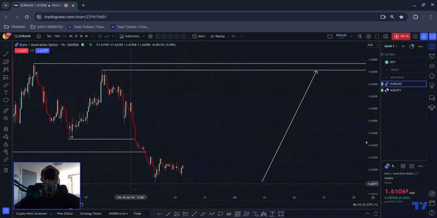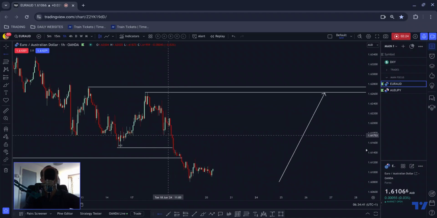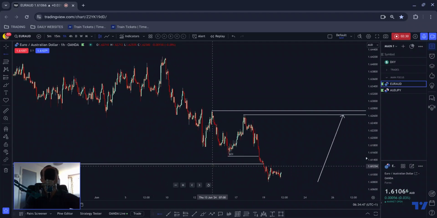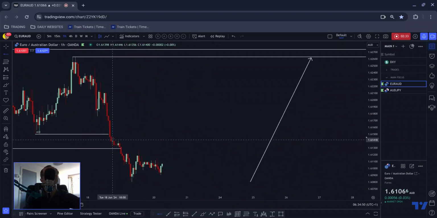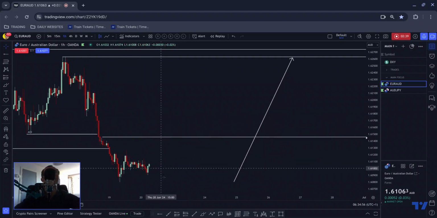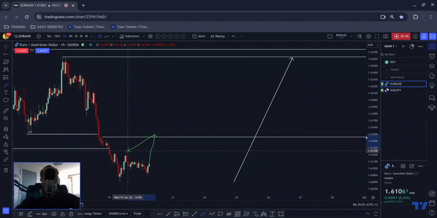Now we do have to pay attention, and this is what I was talking about yesterday. We kind of impulsively dropped. That makes sense because if we are going to head to the upside, the last part of the move does tend to have momentum leading down, in this instance to an area of value. But from here onwards, we just kind of correctively move down. The reason that's significant is because this could be a bear flag to push lower. So we might get something like that. We then get this kind of structure that becomes the middle section, and potentially that lines up with the start of this correction, and then this ends up being a bear flag to push lower.